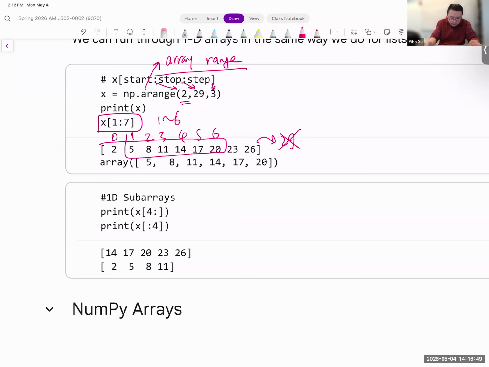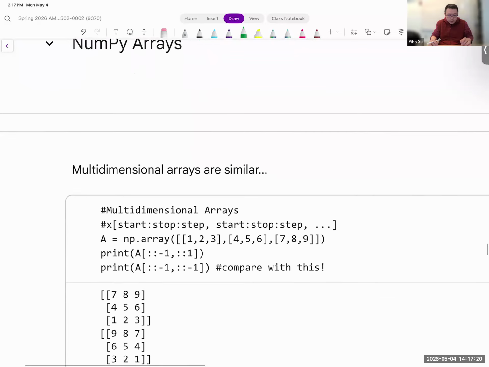And when you have slicing 4 colon nothing, that's saying I'm starting from 4 all the way to the right. That's these. And from 0 to 3, that's slicing colon 4, so that's everything up front. Indeed as expected. So slicing is the same thing from before. Nothing really special here.